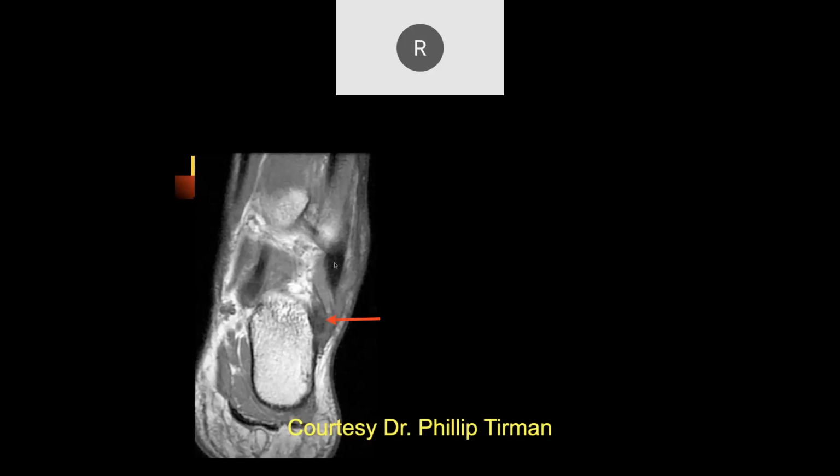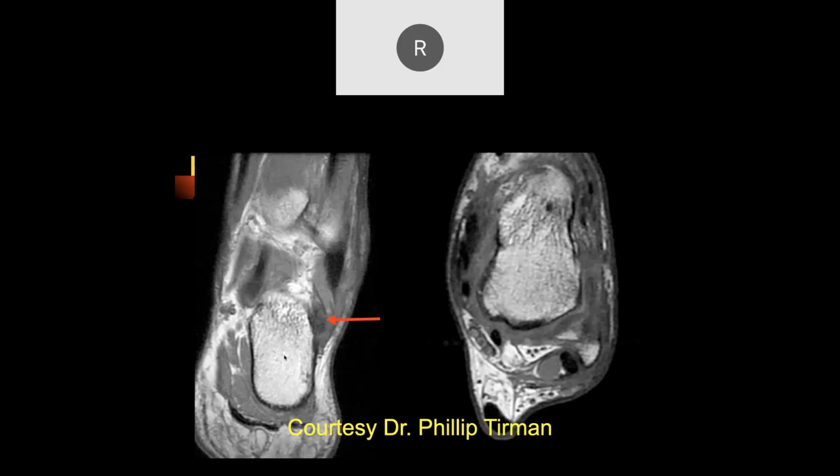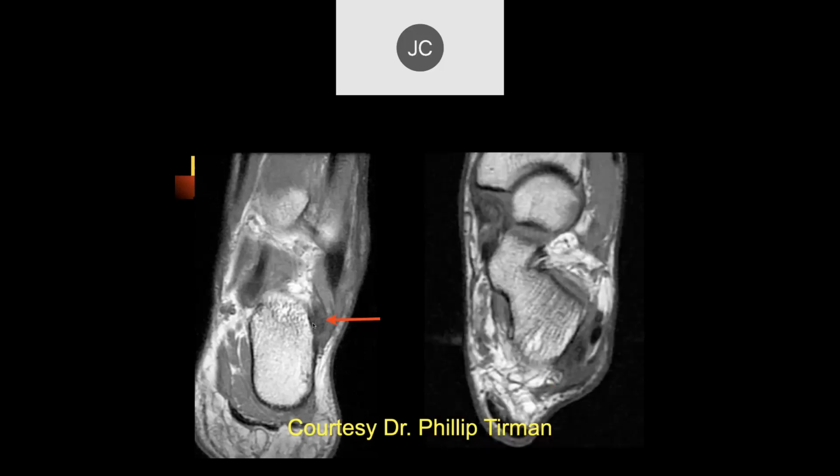So these are the peroneal tendons here. That's the calcaneus. There's a structure here. I think that's going to be another peroneus quartus, and is it at least tendinotic if not torn? Excellent. So here it is on the axial images right next to the peroneal tendons. Here it's coming down. It's no longer black here. It's thick. And here we can see it's not black where it attaches down.